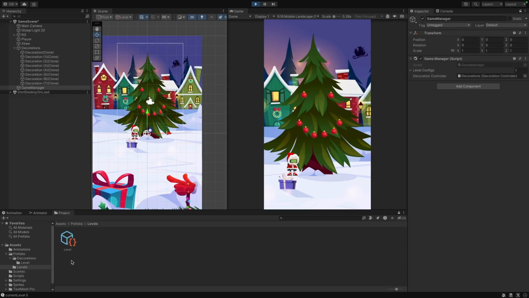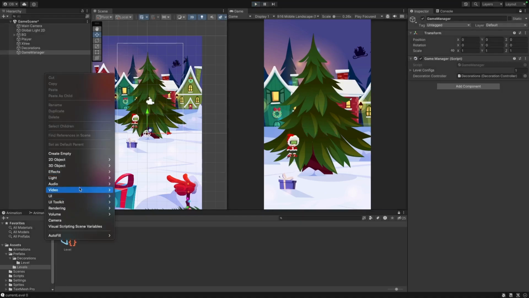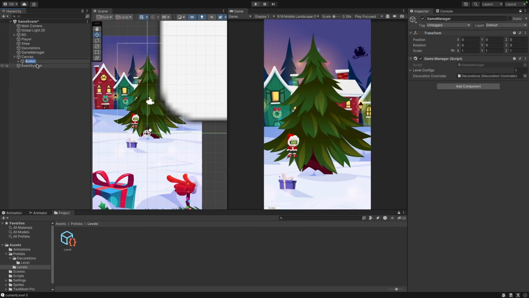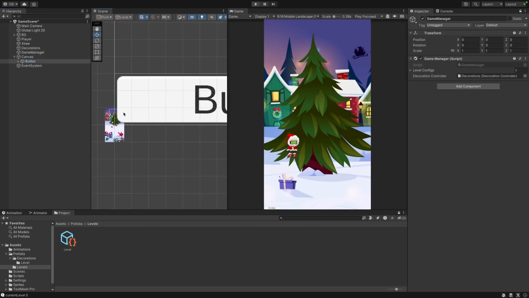Now let's introduce a button that we can click and also some message. When the player clicks on that button, all of this decoration will disappear and we actually start to play. For that, let's create a UI button. As you can see, it created a canvas for us.